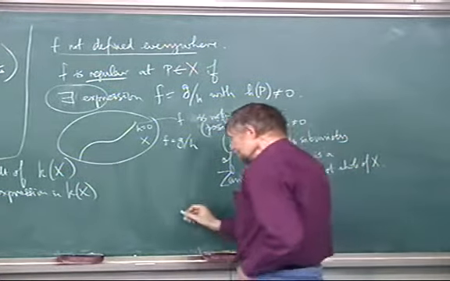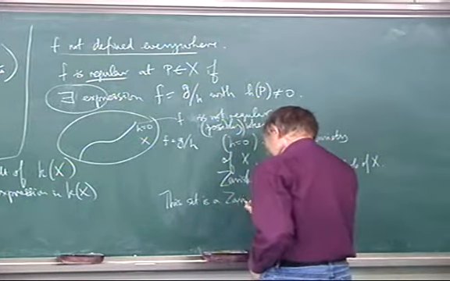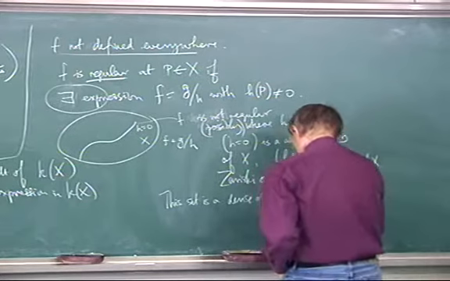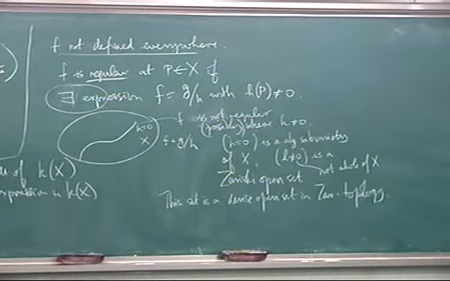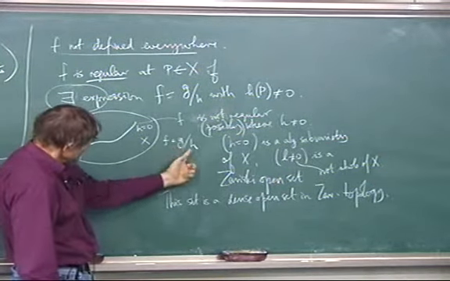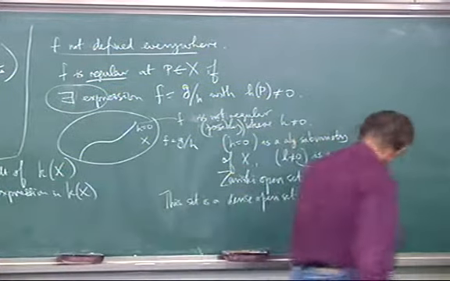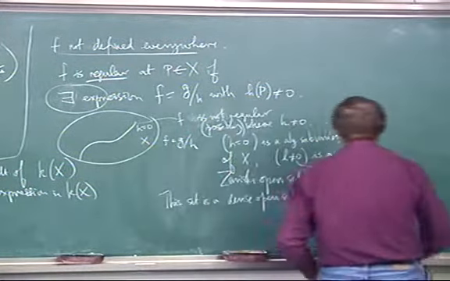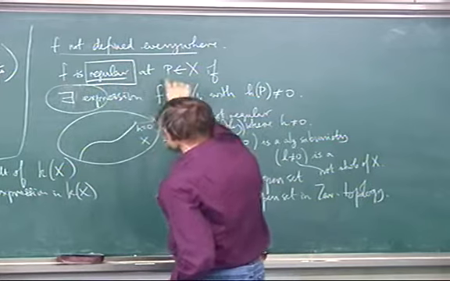And my X was irreducible. So this set is a Zariski dense open set in the Zariski topology. So there are the suspicious points, the points where at least some expression of f as a fraction of polynomial functions doesn't work, and for any such expression, this locus is a closed subset which is not the whole of X. So this is one definition. I'm saying, suppose I fix P, then I can ask this question: is f regular at P?